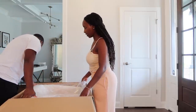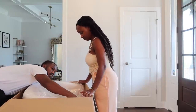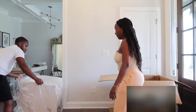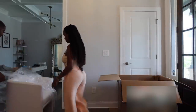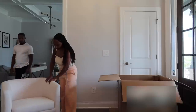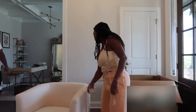Hanging on there. Look at me grabbing the plastic as part of the help. You got it. Ooh, look at the muscle work. She's hurt. Well, it smells like they're mass producing these things. What's wrong with it? Look it up. Let me put y'all down so y'all can see me sit down in it.